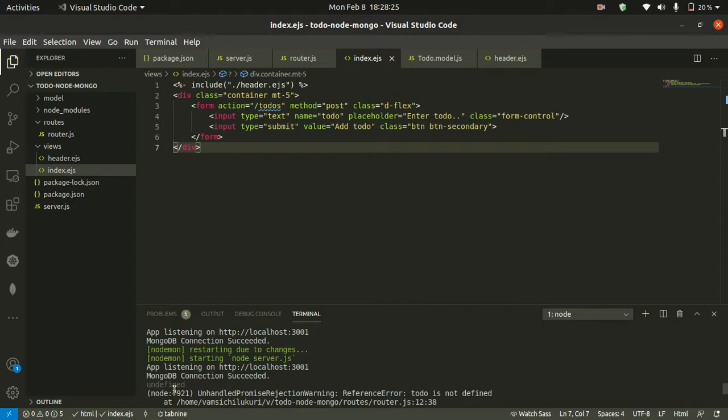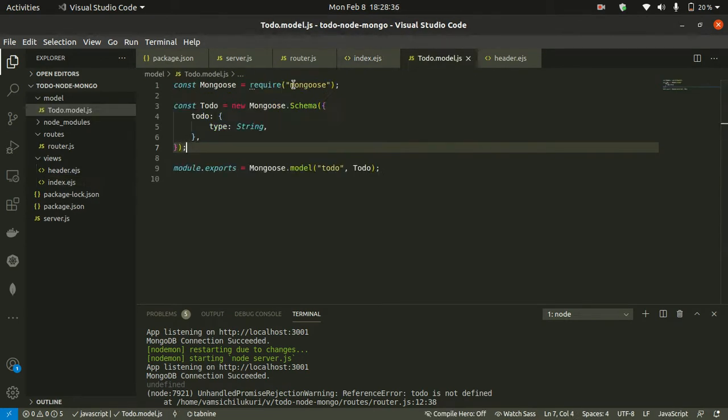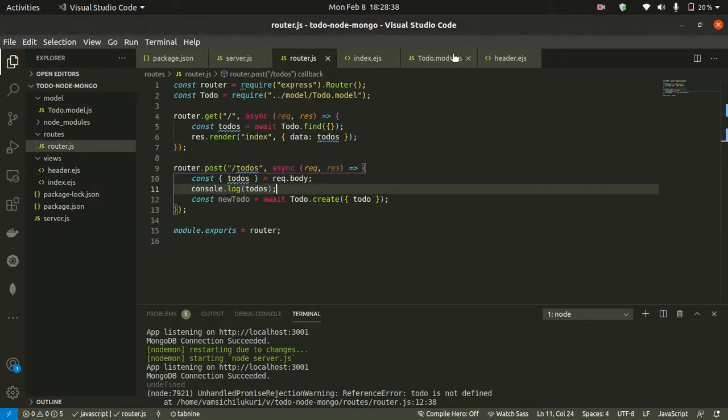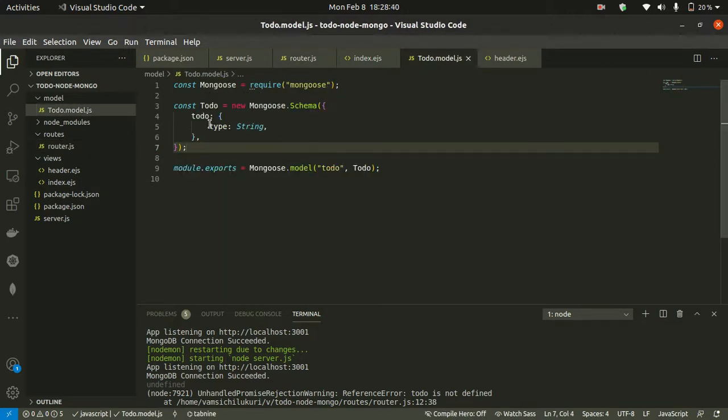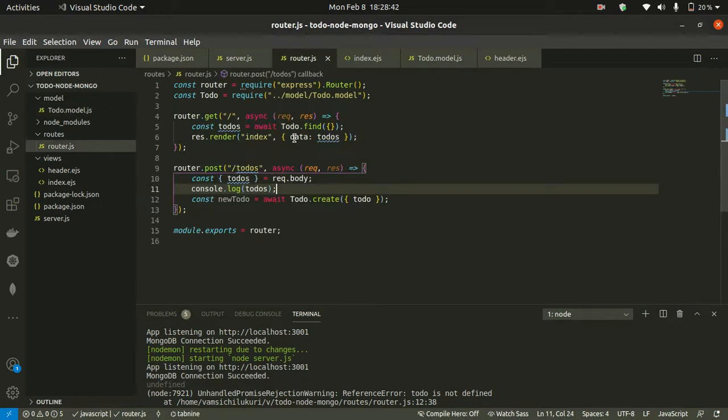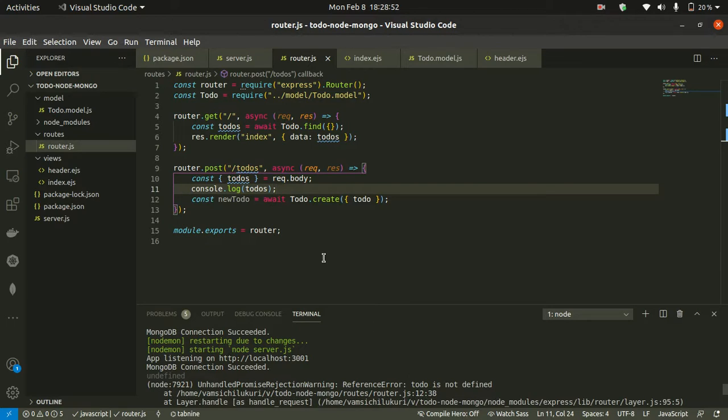Duplication warning. Todo is not defined. Why? We are getting an error. Everything is okay, right? It is showing todo is not defined.